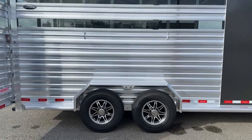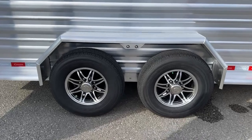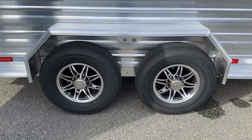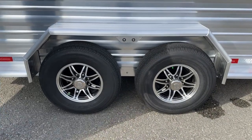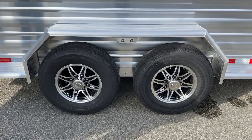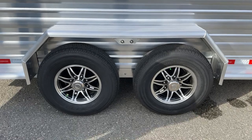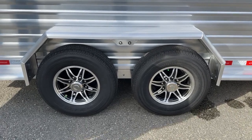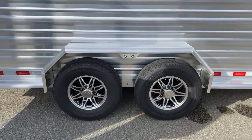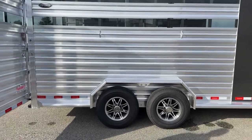Down low you will notice we do have some black accented aluminum wheels, which really match that charcoal metallic color on this trailer. These are two 6,000-pound Dexter rubber torsion axles, and on top of that these are nitrogen-filled tires. We do nitrogen-filled tires on every single trailer we get from Cimarron because it really helps with PSI fluctuation when your temperature swings get pretty drastic — especially in Colorado, where you can have cool mornings in spring and fall that warm up to the 80s and 90s in the afternoon. You're not having to worry about putting air in or removing air from these tires as the temperature changes.